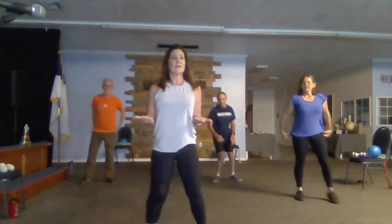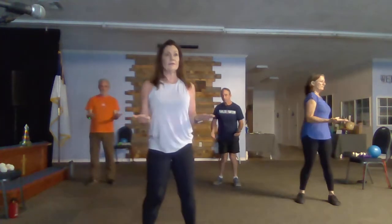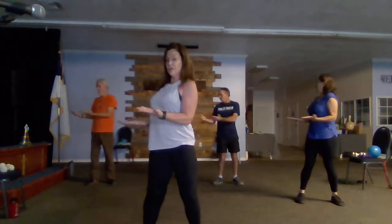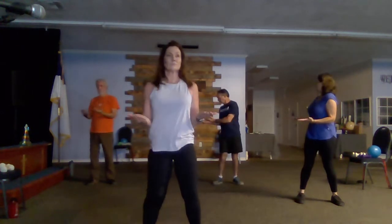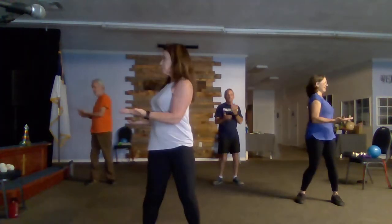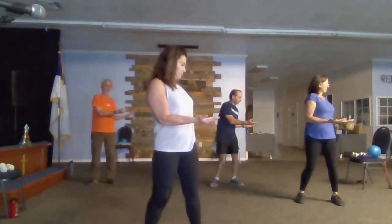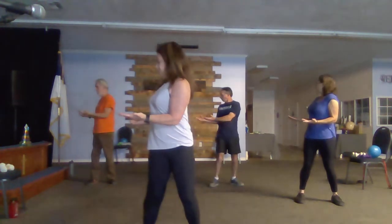Bring your hands, palms up, and your arms are bent at 90 degrees. And we're going to turn to one side and turn to the other. And turn to one side and turn to the other. Nicely done. Let's try hold. Here, in the center. Hold the other side. And come to center. Very good.